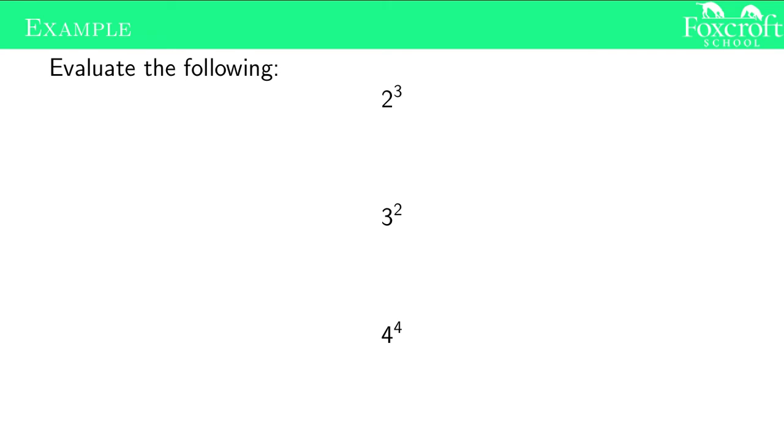We want to evaluate these exponents. The first one is 2 to the third power. The most common mistake students will make with exponents is to say 2 to the third is 6 because 2 times 3 is 6. But if we want to do 2 times 3, we write it with them on the same level. The exponent is in the upper corner, and this represents that we have 3 copies of 2. So 1 copy of 2, 2 copies of 2, and 3. And again, it's multiplication, so 2 times 2 is 4, times another 2 is 8. So 2 cubed is 8.